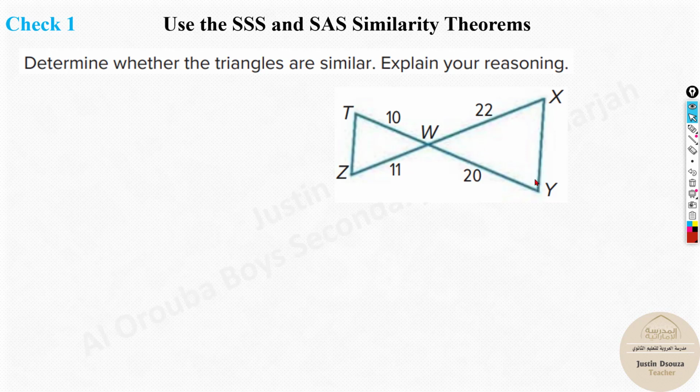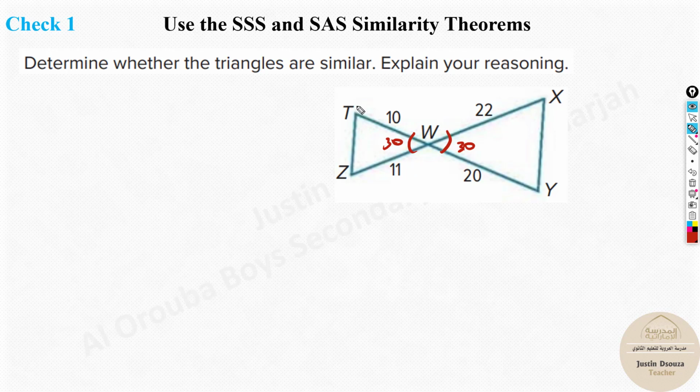Let's see, is there any angle equal? If you look closely, you must know this is vertical opposite angles, right? Look over here. This and this. If this is, say, 30, this must be 30. Why? Because they're vertically opposite. They're congruent to each other. Now we know these 2 sides and these 2 sides, and this angle is equal. So if these 2 sides are proportional, then yes, they are similar. These triangles are similar. Let's find out.